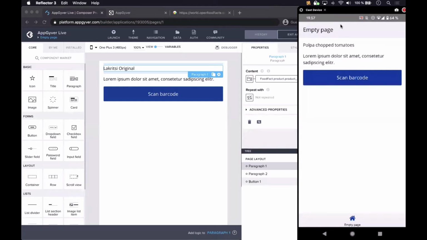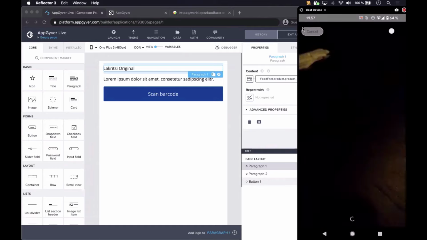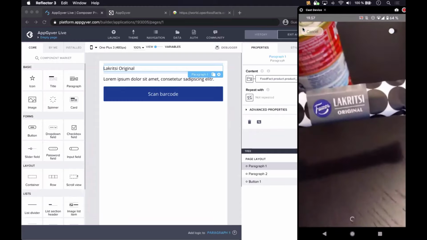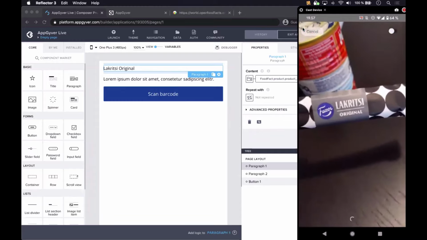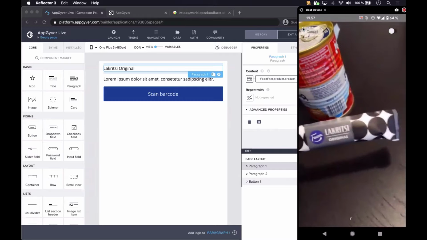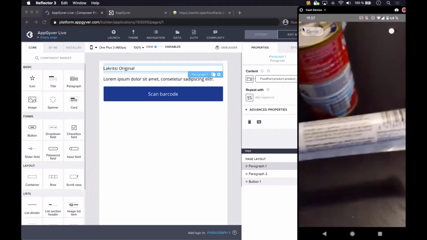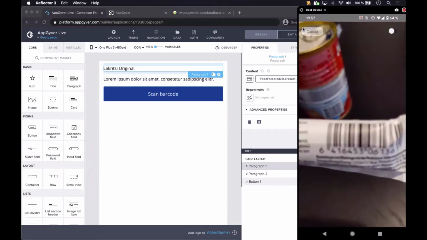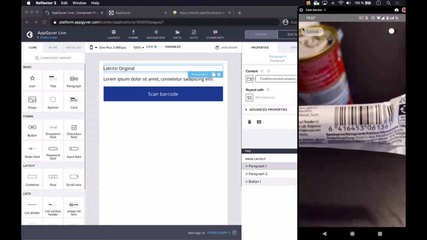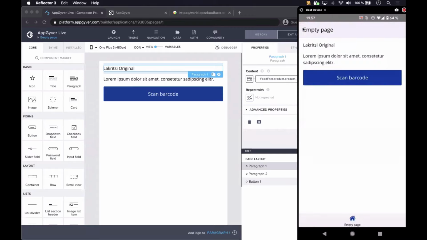But let's keep working a little bit, and I'll show you a couple of other things here. Oh, and from the licorice point of view, I was supposed to show you this. So this is a finished licorice bar. I don't know what your feelings about lakritsi are in general, but I happen to love it, and I'm going to eat this one after this presentation. But if we turn it around and we get the barcode, well now, yeah. So now we get the name of the licorice bar instead. So that's pretty cool.